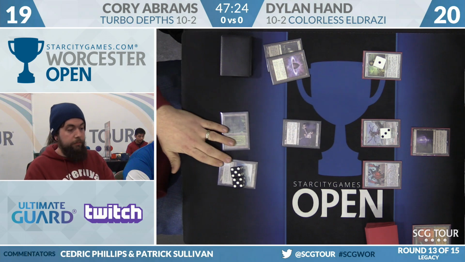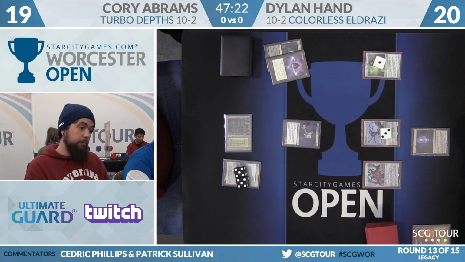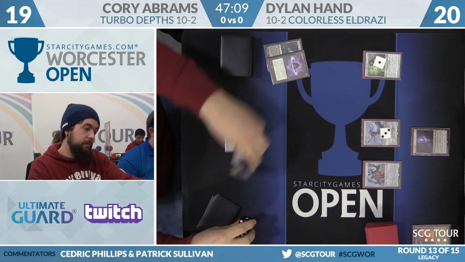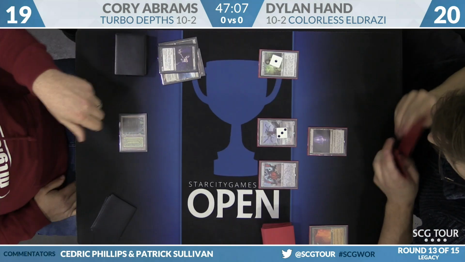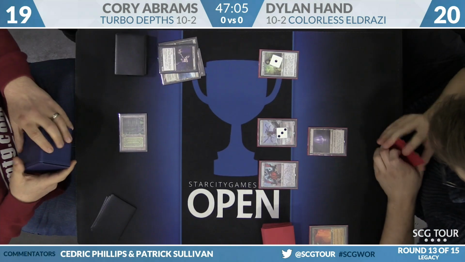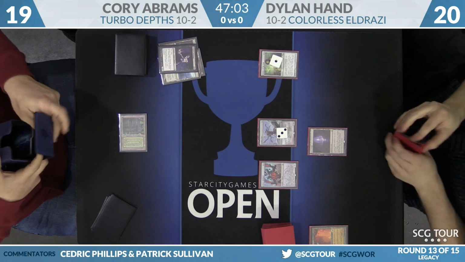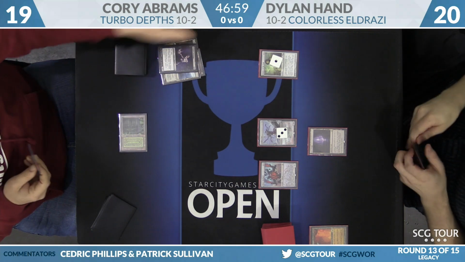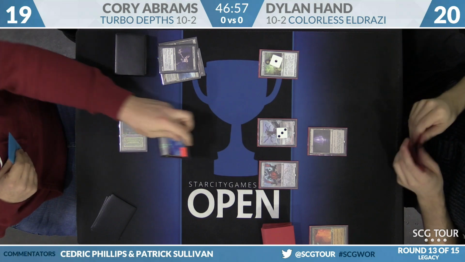Oh, it sure is. Nice Chalice, though. I think he wants to do this now out of fear of Wasteland, which Colorless Eldrazi does play 4 copies of. The alternative concern, I suppose, is Karakas, but Karakas is going to be awesome against you regardless. There's no real way to play around it. I think taking Wasteland out of the equation is pretty important here. 1 Karakas in Dylan's deck as opposed to 4 copies of Wasteland.